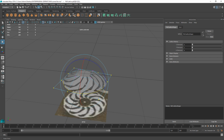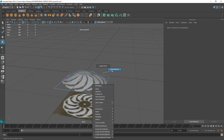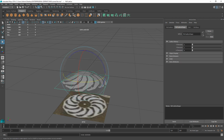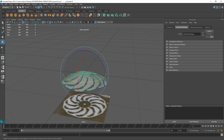So when you're happy with that kind of thing, these lattice points, you can still move them. Like if I delete the lattice object, it will jump back to what it was before. So actually to set this, you need to delete the history. You need to go to Edit, Delete by Type, History, and then it'll still be there.